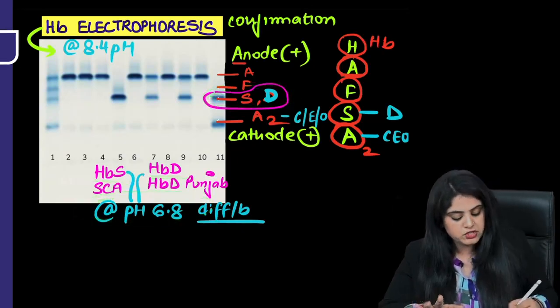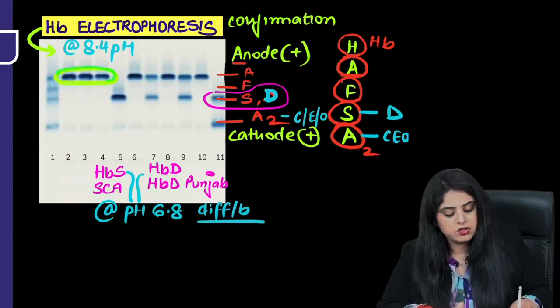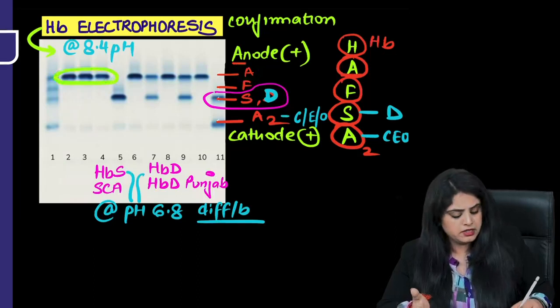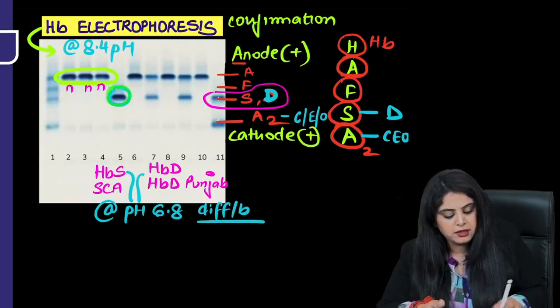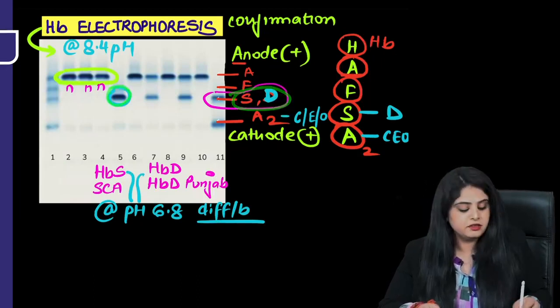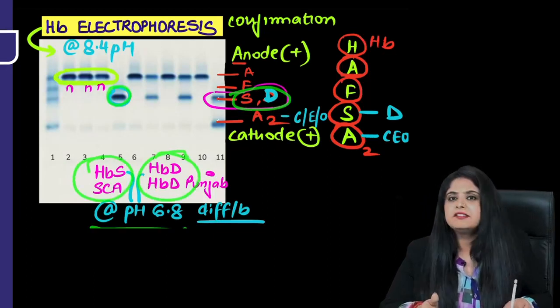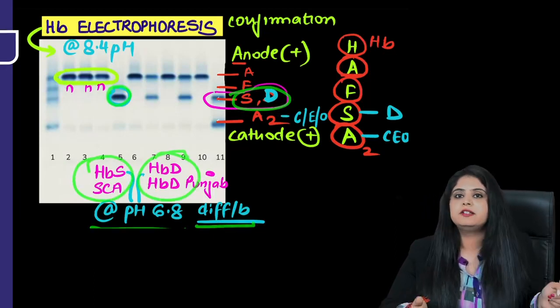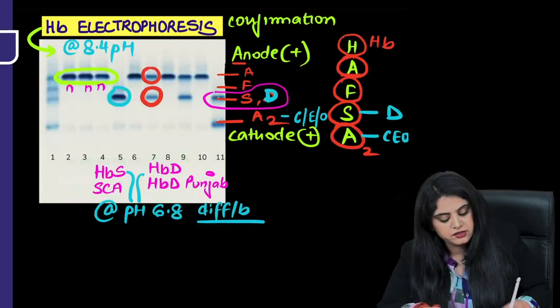So let me ask you a question. If I say this is your patient, these three people, can you give me their diagnosis? You will say, all three of them are showing me hemoglobin A, adult hemoglobin. These are all three normal people. Okay, then what is this person? All his hemoglobin is coming in the SD range. Either he has sickle cell anemia or he has hemoglobin D Punjab. Please make it acidic. Then only I'll find out whether it is sickle cell or Punjab. Next, what is this person? This person has two bands.